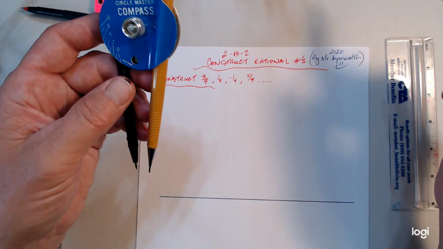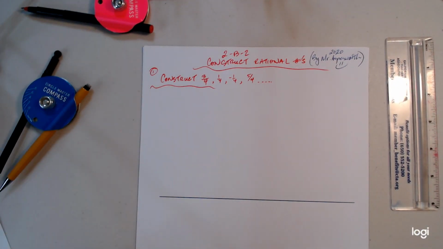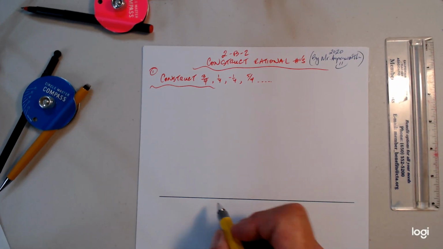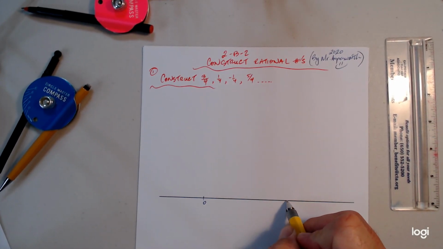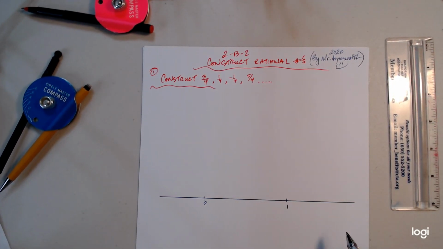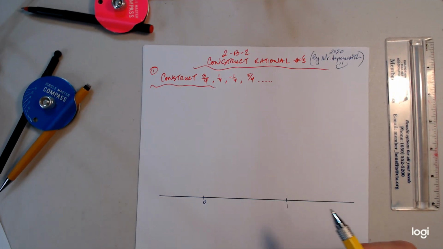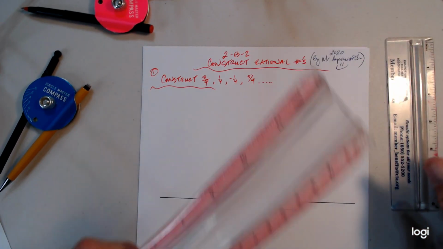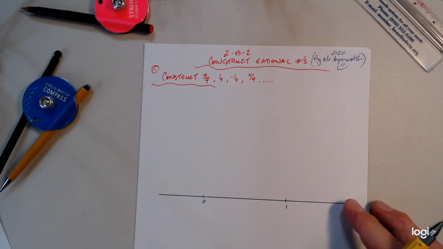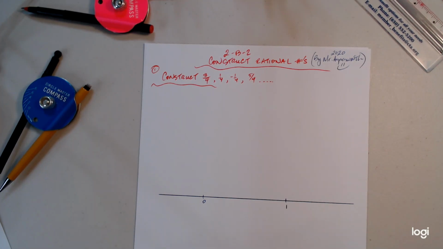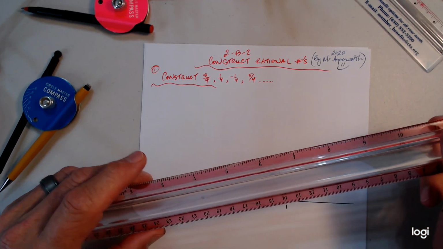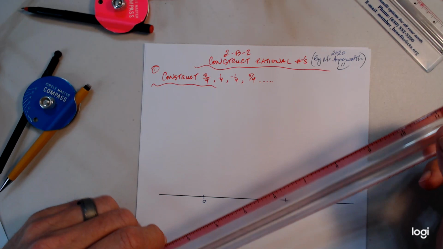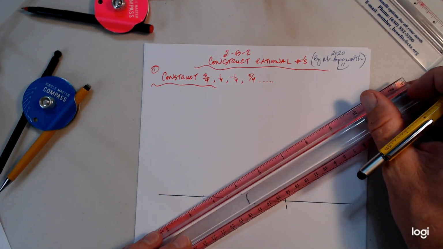All right, so here we go. The first thing we need to do is we need to know where 0 and 1 is. So let's put 0 here, 1 here. It doesn't matter where you put them, so just place them on the number line. Okay, and 3/4 is obviously between 0 and 1 somewhere. So this again is going to be a new construction, a new technique. There are multiple techniques. There's even more than what I'm going to demonstrate here. So keep in mind that there are many.